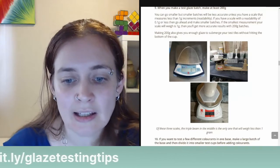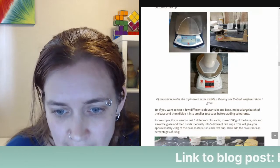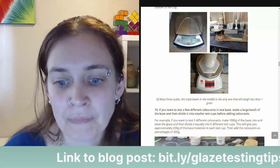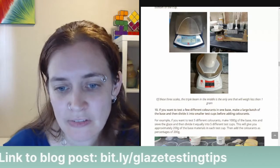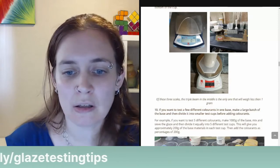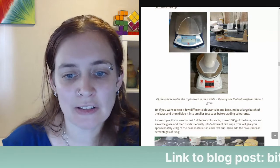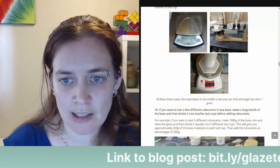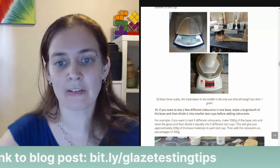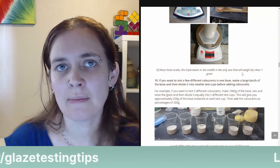And then this is an OHAUS scale as well, CS series. This is the digital scale that I have at home. It goes up to 5,000 grams in 1 gram increments. So I wouldn't use this scale for measuring small amounts for glaze testing. I would use this one. And you can also get digital scales that have a readability of less than 1 gram that would be more accurate for glaze testing. So just something to keep in mind.